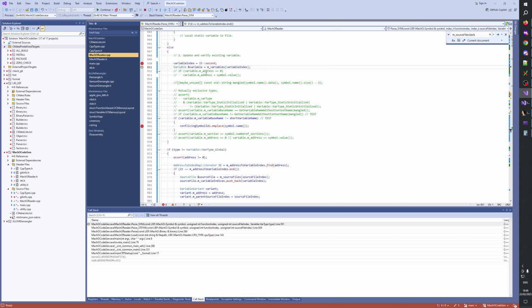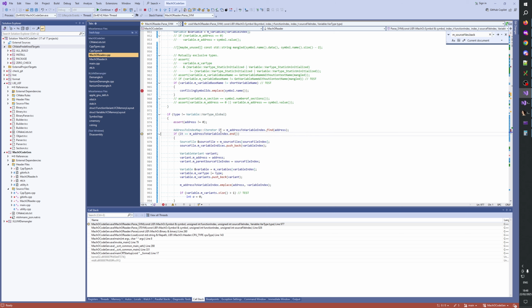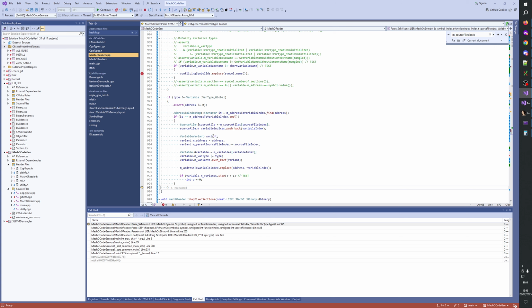Good. So variable, short variable name. Okay. And now we step in here. It's not. It is found. Yeah. It is found. Okay. Now that makes sense. Yeah. That is found.